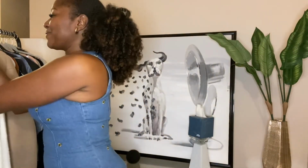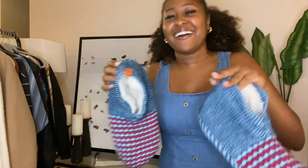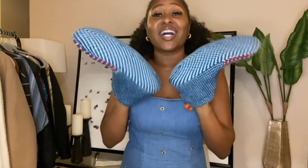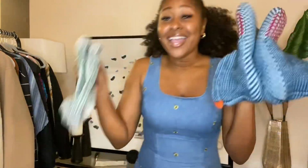Now, the catch to the Bombas is I'm going to bundle these women's large Bombas socks because I also found some Bombas slippy grips or grip slippers, however they're pronounced, which are also a women's large. So obviously they were very close together in the bin. So I think it's safe to assume they were donated by the same person, but these things are clean as a whistle. I don't think they've ever been worn. I don't think they've ever been walked on. I mean, they're ready to go. I am going to bundle these babies together, and that is going to be that.